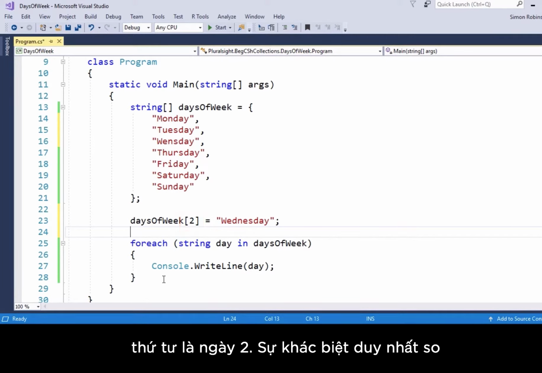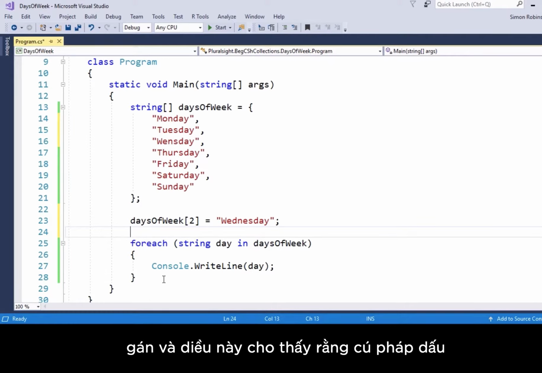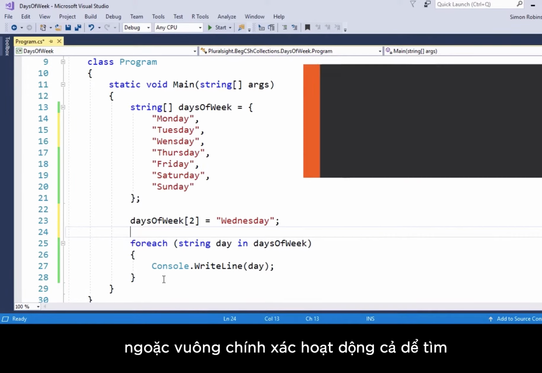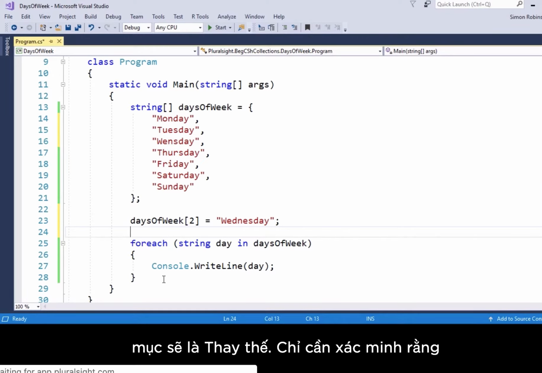The only difference from before is that now this square bracket syntax is on the left-hand side of an assignment operator. And this shows that the exact same square bracket syntax works both to look up items in an array and to identify an item to be replaced.